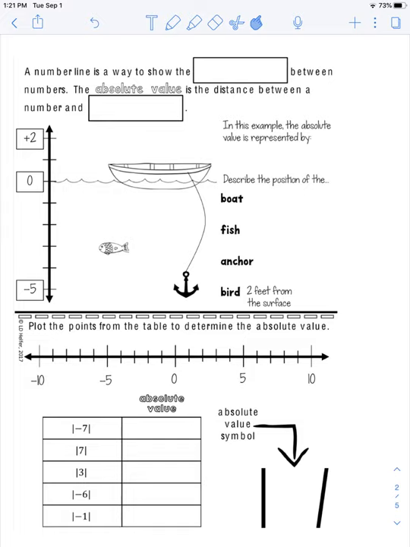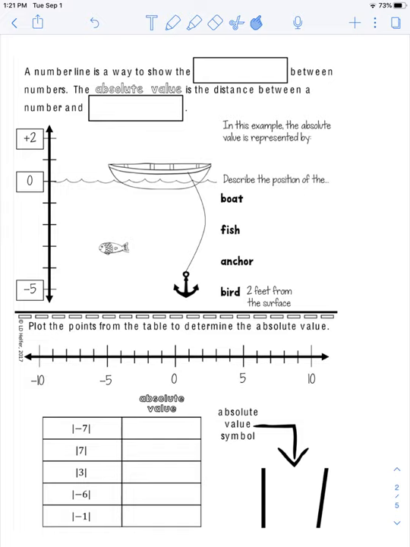Today we're going to be covering absolute value and integer. By the end of this lesson you should be able to define both absolute value and integer and explain the difference. You can download the PDF off Canvas and fill in the blank and follow along with the notes, or you can write in your notebook as long as you write down the definition of absolute value and integer.